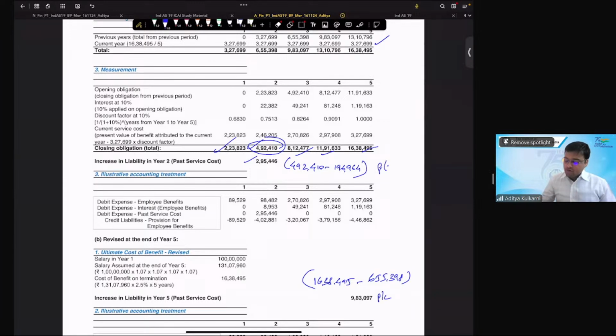These are two exclusive cases. They are not having any bearing on each other. The plan can change either in the 2nd year or in the 5th year. It cannot change in both years. So there are two different conditions. This is the P&L and this also will go to the P&L. Are you able to understand?